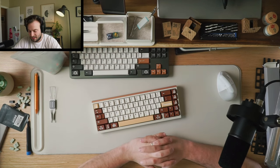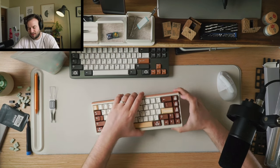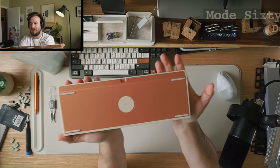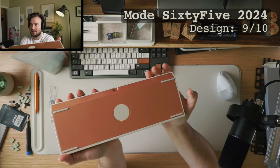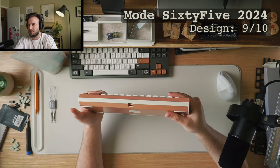Yeah, so for design, I think this is a really well done classic design. I can't think of anything personally that I would like to see different, you know what I'm saying? For me, I'm thinking we're probably sitting at like an 8.5 or 9. I would say the only reason it's not a 10 is just because I prefer a little bit more of an out there design. Design wise, I do like this more than the Envoy for sure.